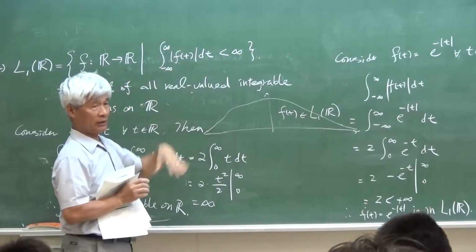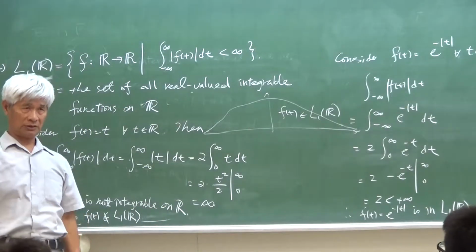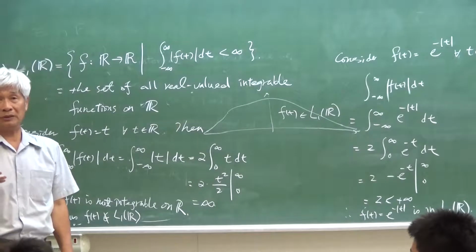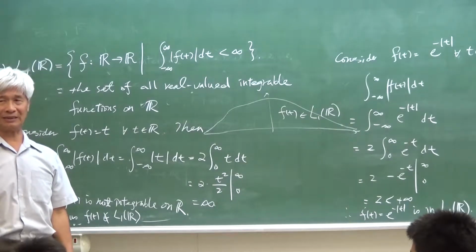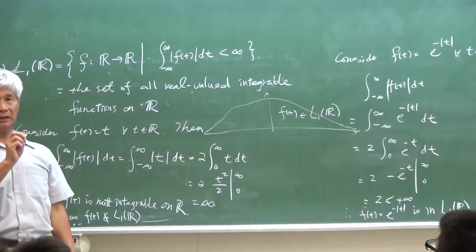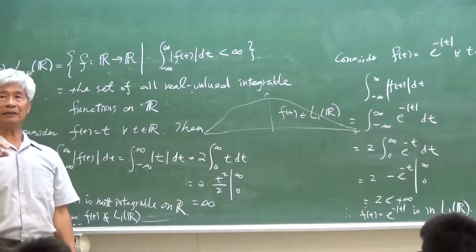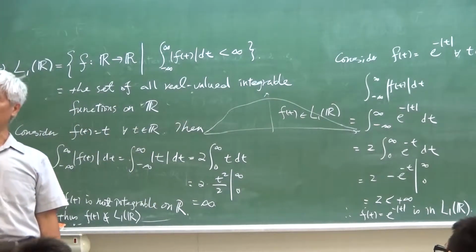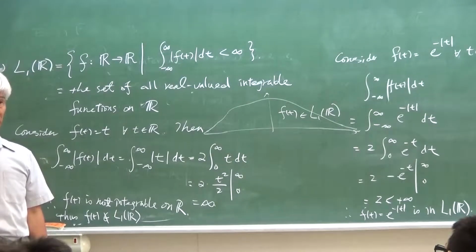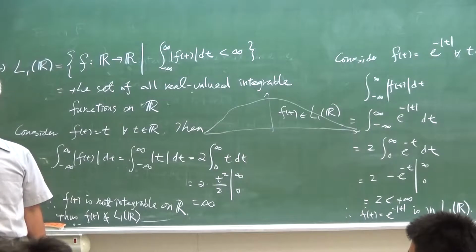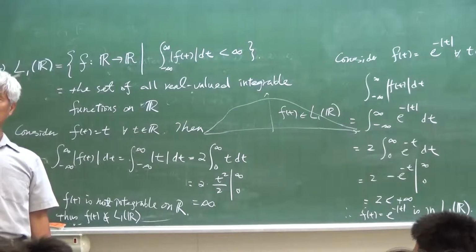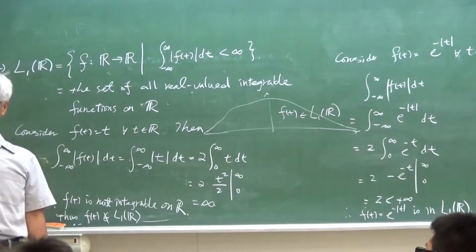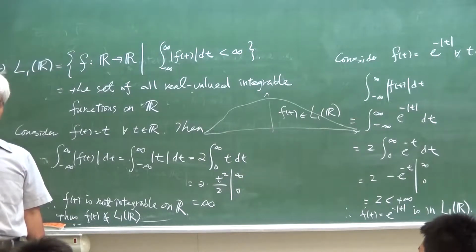Why? Because if you think about it, f(t) is the current or the voltage, a signal representing an electrical signal, right? In our department, we study electrical properties, electronics, things like that, right? So if you have an electrical signal represented by either current or voltage, then you know that the square of a voltage corresponds to power, and the square of the current corresponds to power. And when you integrate power over time, it comes to energy. What is power? Power is energy per second, right? The joule per second, that is the power. So when you integrate over time, you get the joule. So that is the energy.